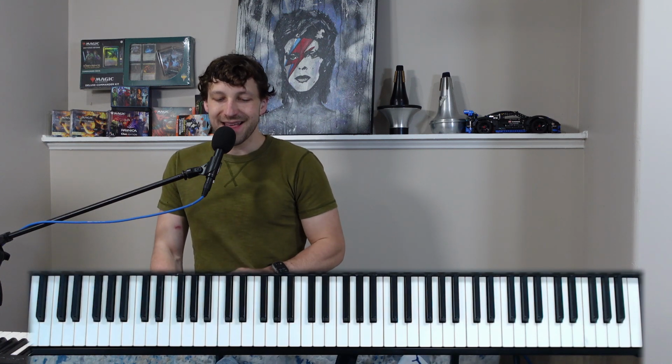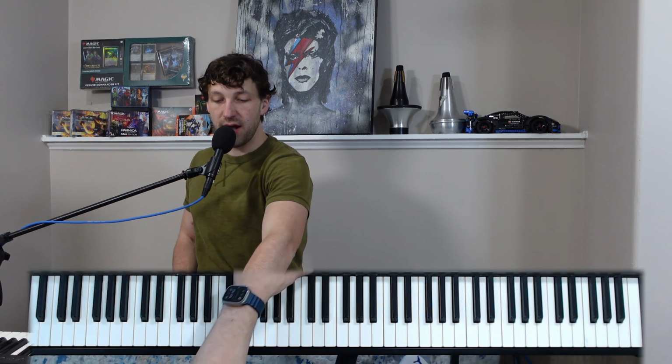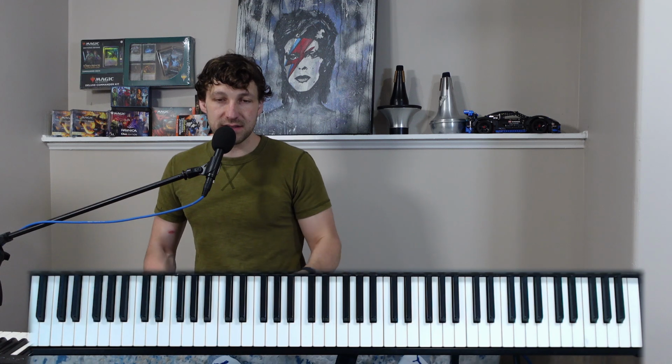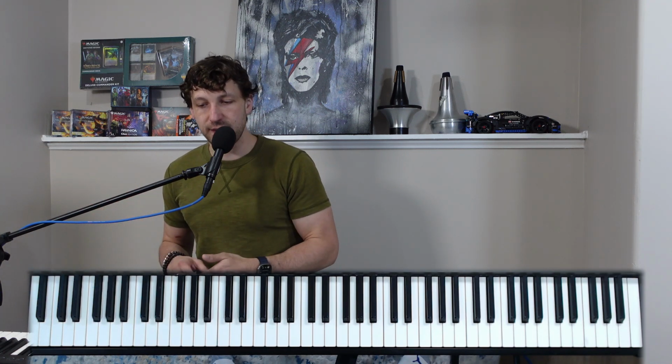What are the cons? They're never going to quite feel right compared to a piano. You have to plug them into a wall. Potentially, if you don't have one with built-in speakers, you may have to get some accessory speakers. And it may not sound the best just because of the type of keyboard. Now, keyboards have gotten a lot better, so you can get keyboards that sound really, really close to a piano, sometimes even better than most pianos. But that's not necessarily going to be the case, especially for your first keyboard.